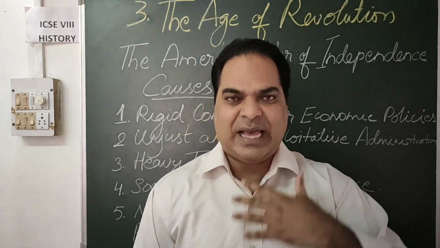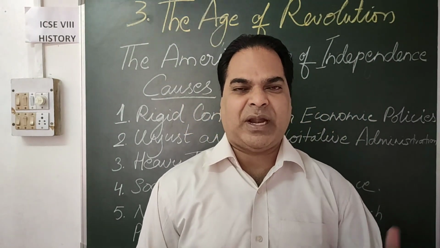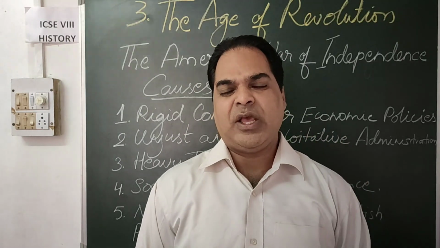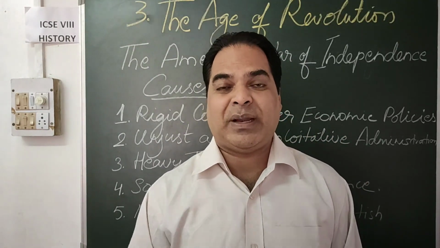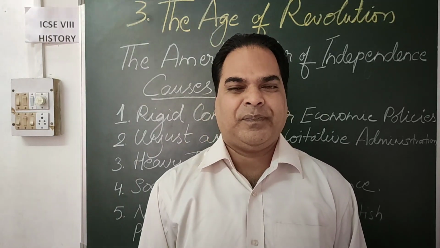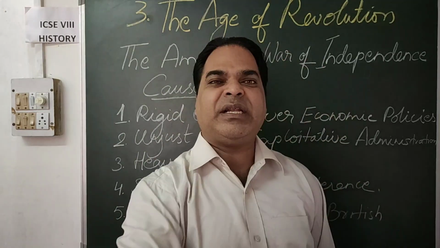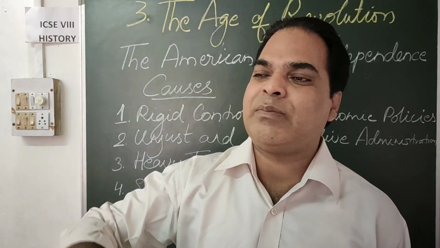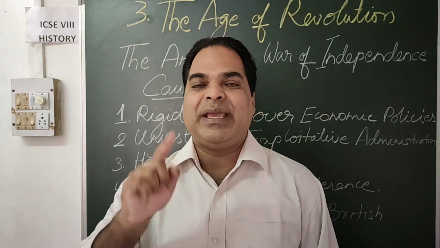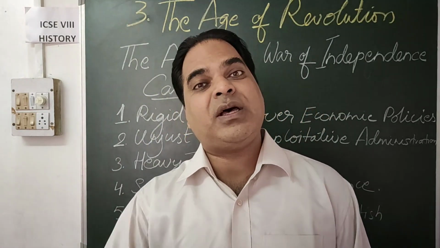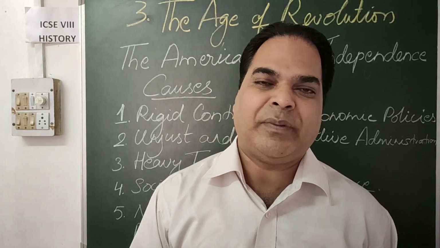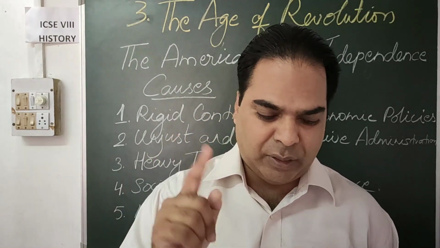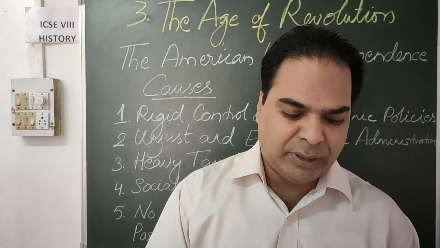Suppose, for example, I am the Prime Minister of this country, or the Governor of this state, or whoever in a good post. I am responsible, I am accountable to the people, I must listen to the people. But the governor who was appointed by the British government was not answerable to the people of 13 colonies. He worked in the interest of the British government. So definitely people will not accept it. People will not at all accept it. And the same thing happened.